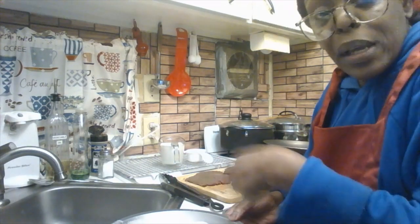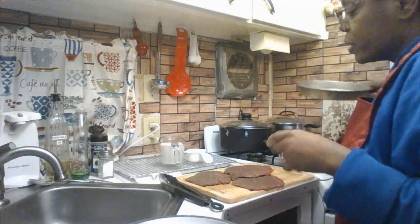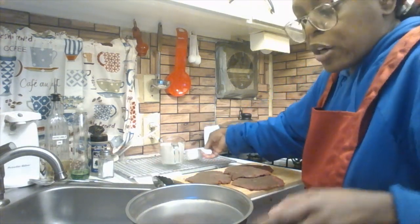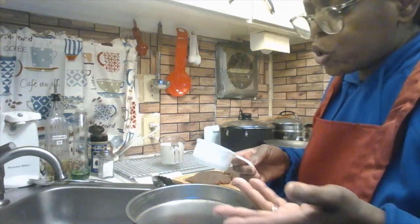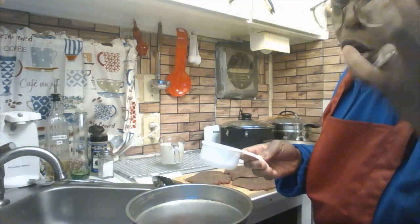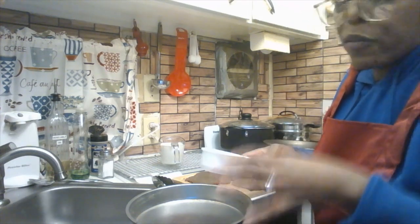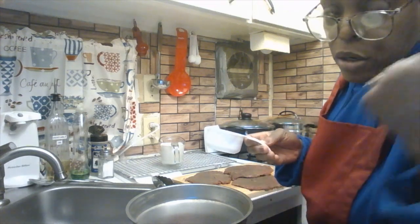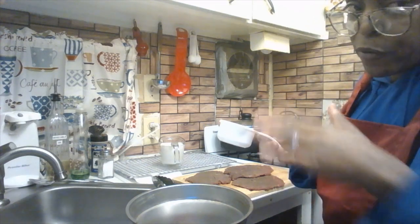And then I mixed it with a mixer. And now in the other one here, you're going to reserve your flour mixture with the seasoning that was already put in there. But you can use whatever seasonings you want. You don't have to use Cajun seasoning, seasoned salt, black pepper, garlic powder, onion powder, or salt. But for the cube steaks, I just use garlic powder, salt, and ground black pepper, just real lightly for the meat.